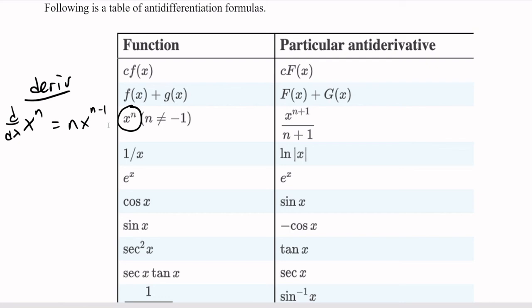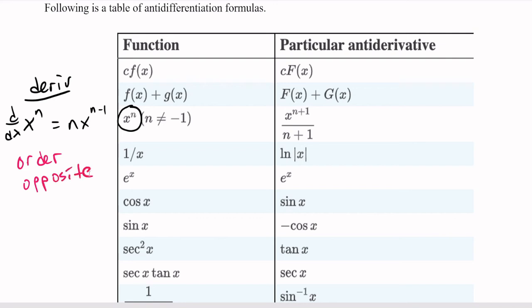Antiderivative. So the way that you could think about how to find a formula for something like this is just do everything opposite. You're going to be like, what do you mean opposite? I literally mean everything opposite. So let's just compare these two formulas. This one here and this one. What's the opposite of subtracting 1? Adding 1. Okay. What's the opposite of multiplying? Dividing. Okay. And then the only other thing that you have to remember with the opposite is the order. That's tough. The order is also opposite.